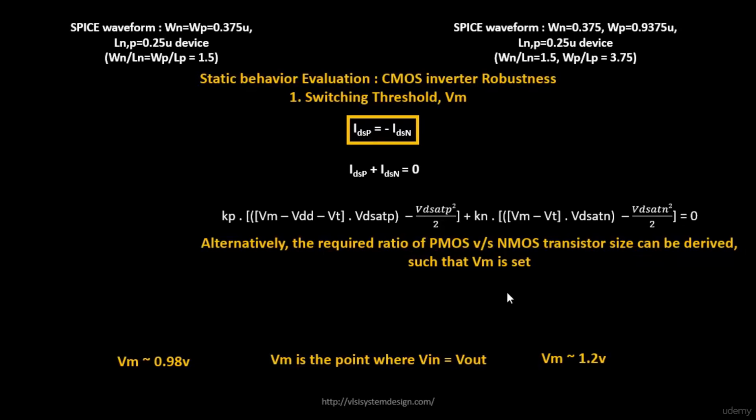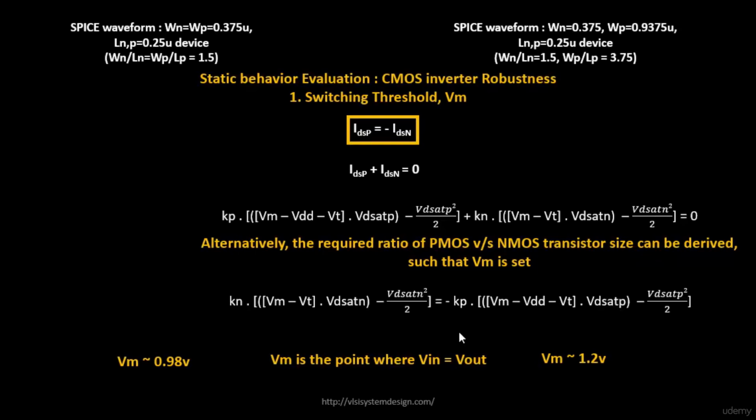Let's move on with the derivation, the analytical part first, which is the tedious one. You have your expression IDSP equal to negative IDSN. We just reversed it over here: IDSN is equal to negative IDSP. All the suffix n's relate to the NMOS transistor, and the suffix p denotes the PMOS transistor. This is what we had done some time back. So IDSN is negative IDSP. We take this negative sign inside the brackets, and all the negatives become positive and the positive Vm becomes negative.